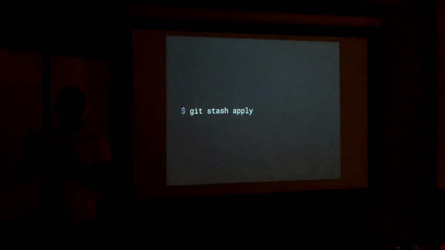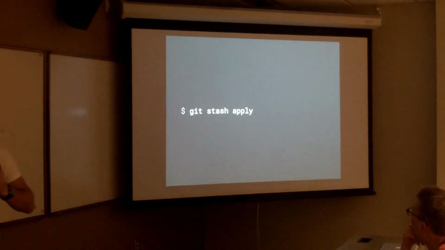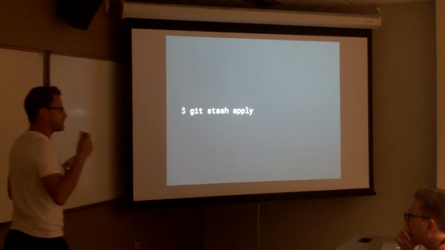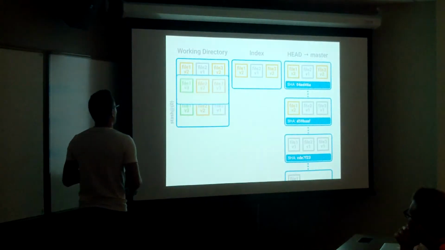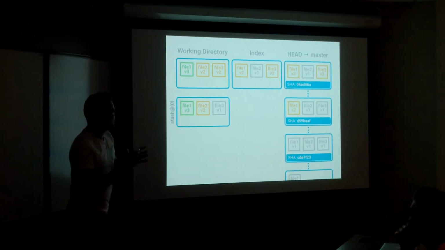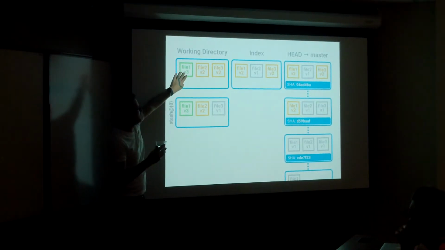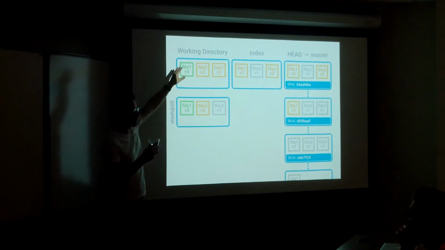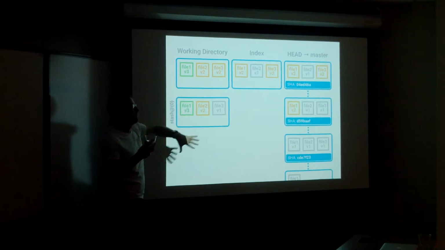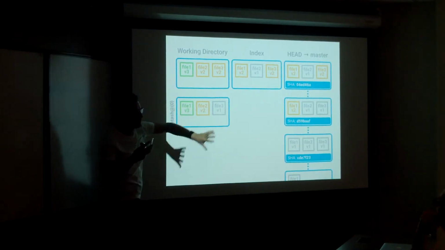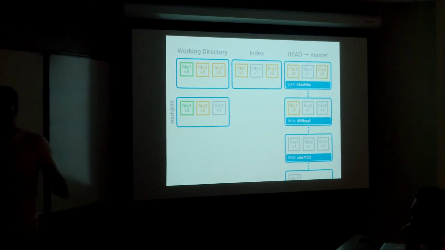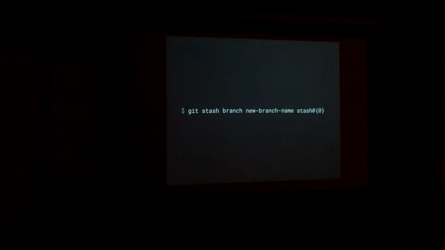Which is why I never use pop. I always git stash apply, because git stash apply does that exact same thing, but it leaves this one here, right? So that way you can try a bunch of stuff, and if you don't like it, you can reset and git stash apply again and start over. I do as much as I possibly can to keep all of the changes that I make around in Git, okay? Getting rid of stuff is dangerous. So git stash apply is a much better way to do it.